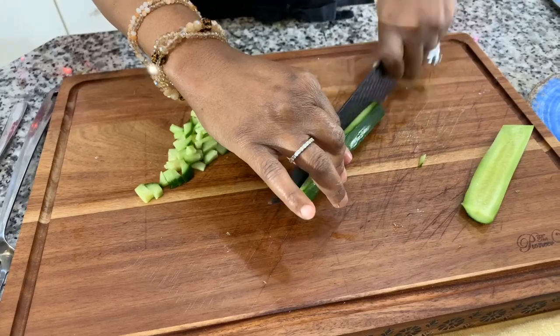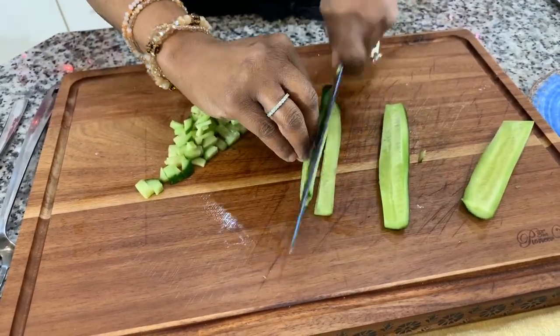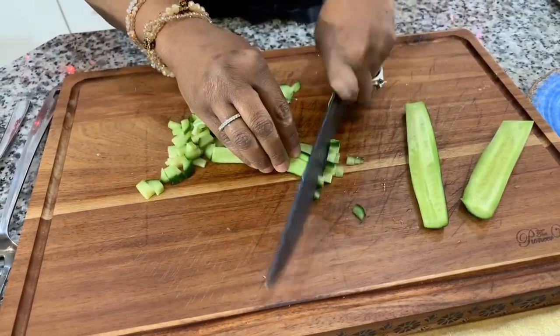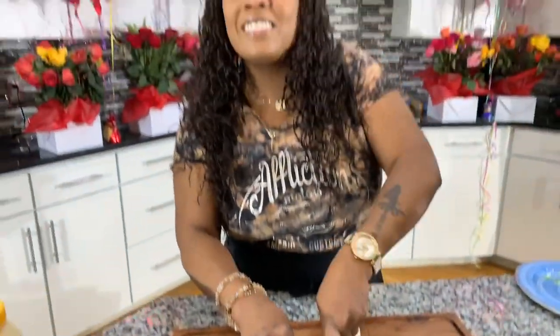You bet it is. Okay, so now we're going to do the same thing. Get you a couple little matchsticks like that of the cucumber. Give it a nice chop just like so. When I come back, I'm going to show you all what you need to do next.